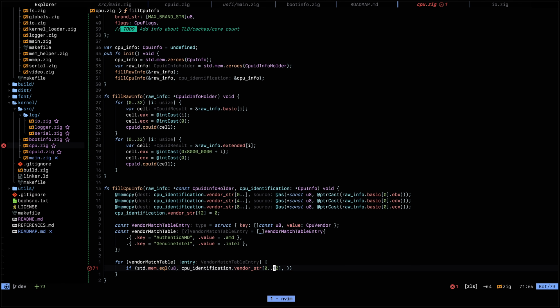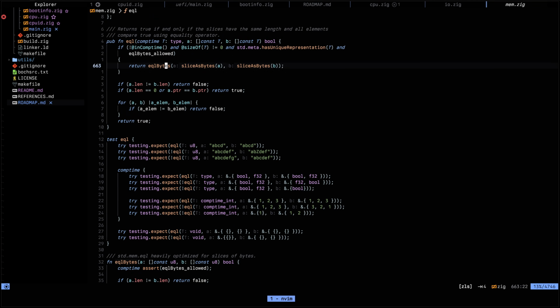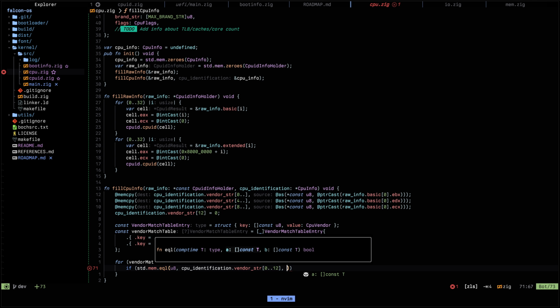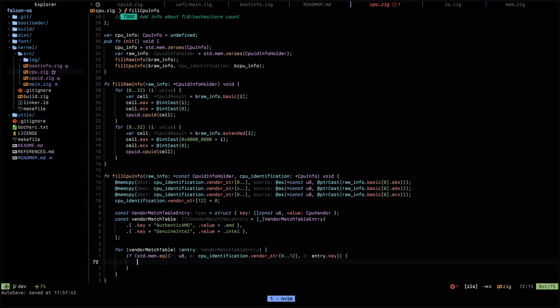I think it stops at the first one, or does it not? Oh, okay, no, so I do have to slice it. So if this is equal to entry dot key, then we found our vendor.